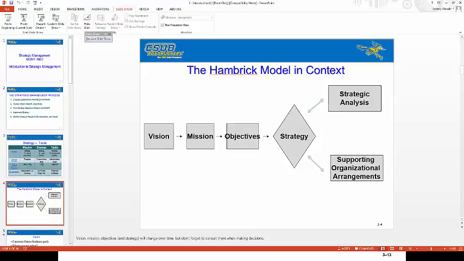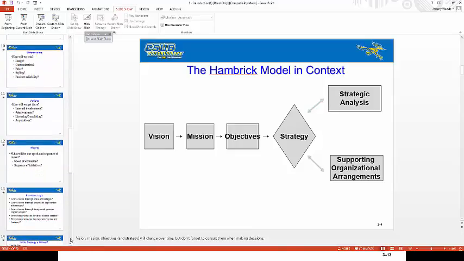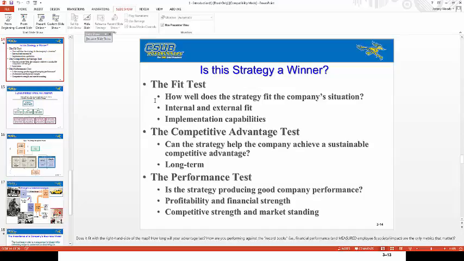Question number two is, where is my cursor? There we go. So the next question is, how long is your advantage going to last? Any strategy has a limited shelf life. Eventually, your competition is going to come up and be able to imitate what you do. The question is, how long can you maintain your low-cost position or your differentiation? And the longer term that it is, the better off you are.